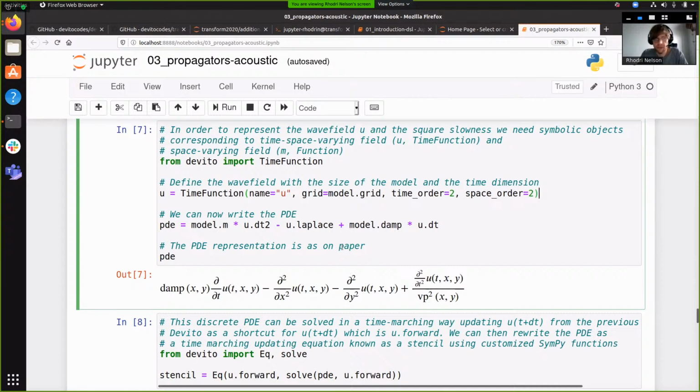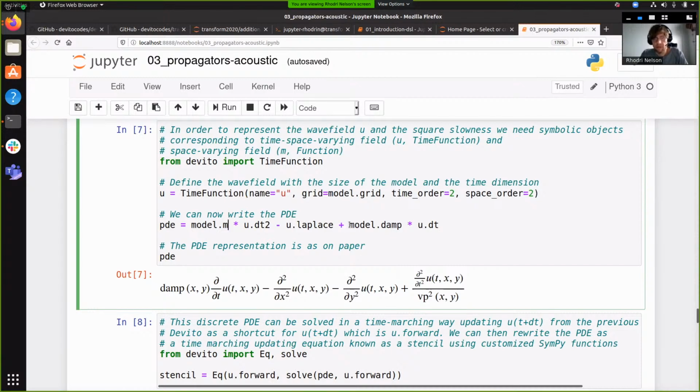The addition here is that we're in 2 dimensions, so we're using the shorthand u.laplace. For our 1 over c squared, we're just using model.m. When we pass the velocity of p waves to the model, the model automatically calculates 1 over c squared, and hence we can grab that straight from the model.